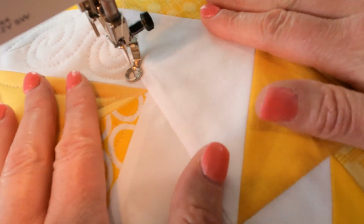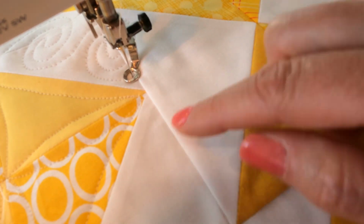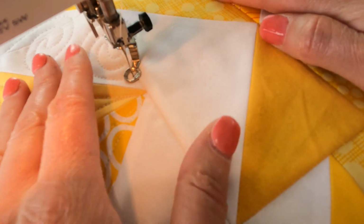I'm gonna turn it so you can see a little bit better. So this one I'm gonna be a little bit bigger. Remember, these ones we kind of did tall and skinny to fit 2 of them in there. But this one's gonna be a little bit bigger and make sure that we're filling that whole corner.